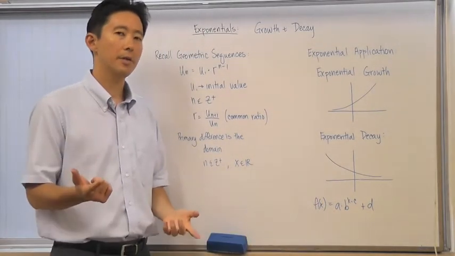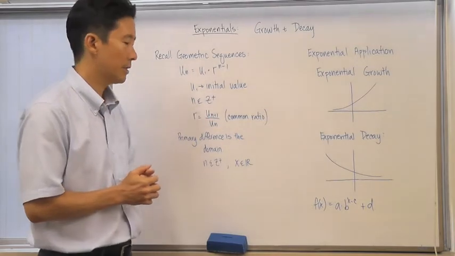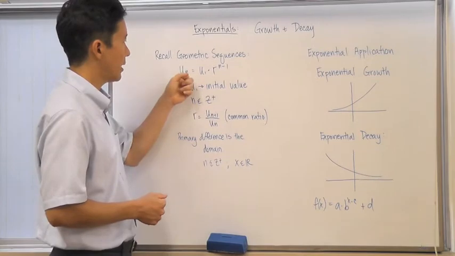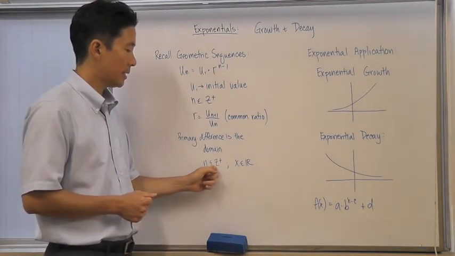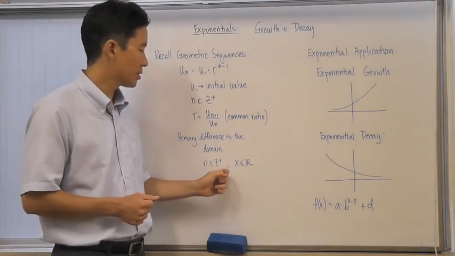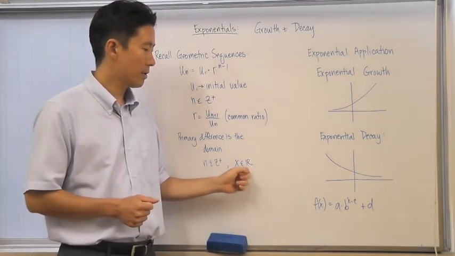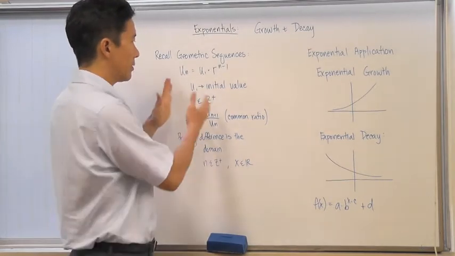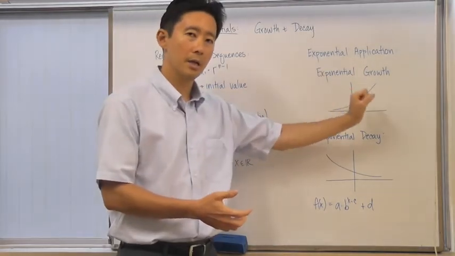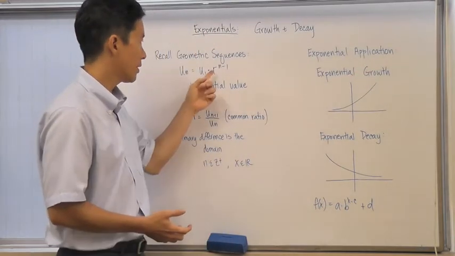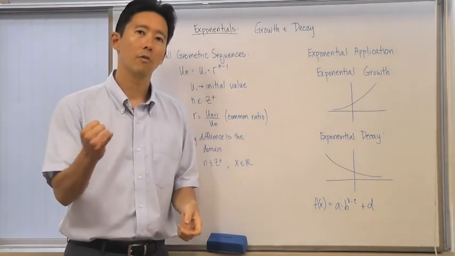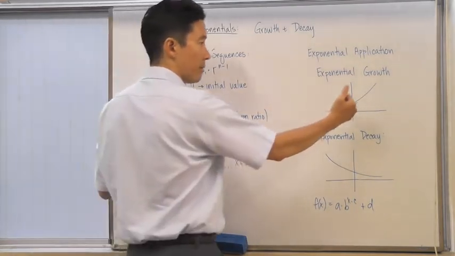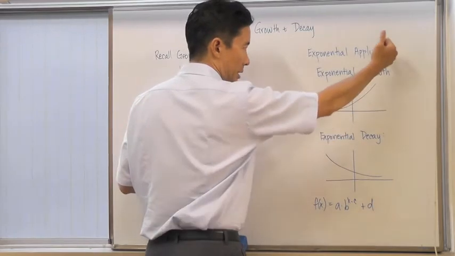But there's one primary difference, and you need to make sure to keep this clear in your mind: the domain. Remember that with u sub n, the domain is n is an element of the positive integers, whereas x is going to be an element of all reals for the exponential function. So if we graph this, remember we had dots, because the only values you could place in for n were 1, 2, 3, 4, 5, and the associated u sub n value. So you're coming out with dots, dots, dots.